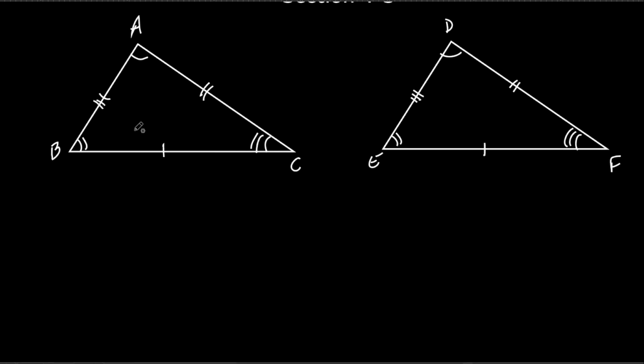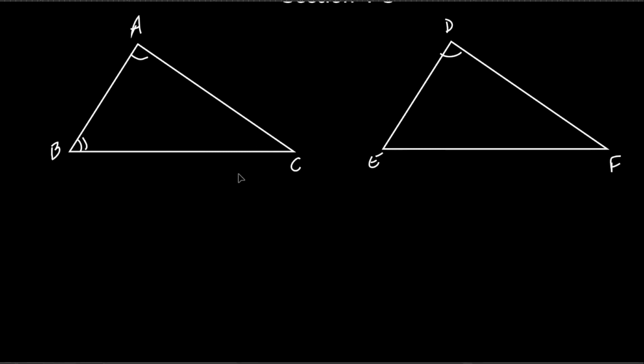Now, in this class, I decided when I first started teaching this class that I'm not going to do proofs in here, so we're not going to have to prove anything. But in the geometry world, a postulate is just an accepted fact. We just accept it as fact. There's no way to prove it. It's just true, okay? But a theorem looks like a postulate, but it has to be proven. So let's do this. Let me get rid of all these marks.